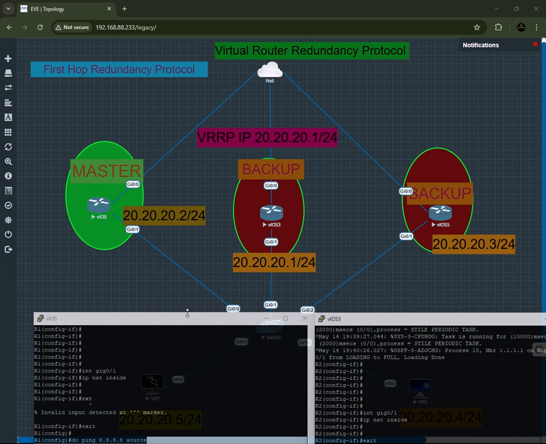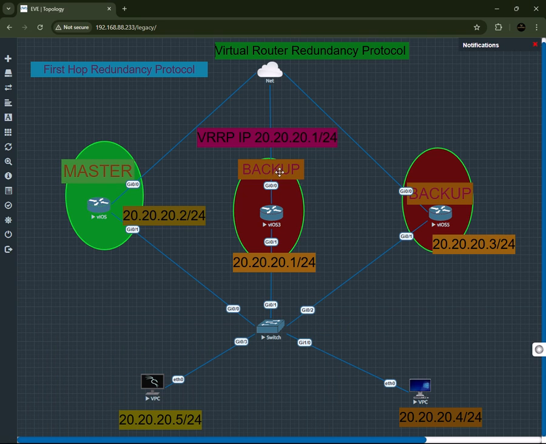The client computers will only know the IP address of the virtual router, however not specifically the interfaces configured on the routers themselves. So if one gateway goes down, it will utilize the IP address of the VRRP. In this case, this is gonna be our master, and this is gonna be our backup.